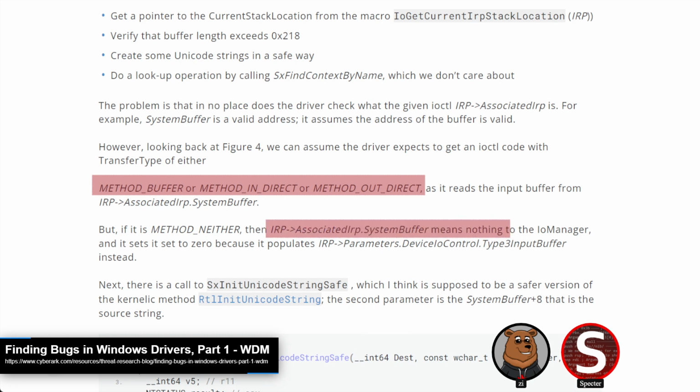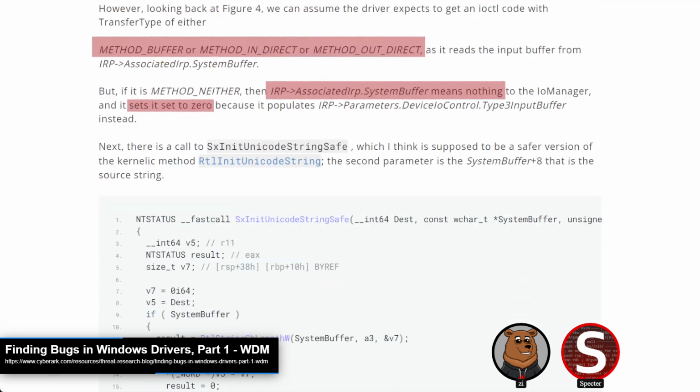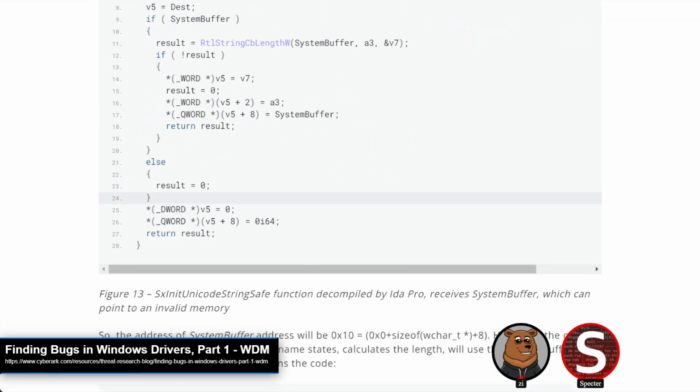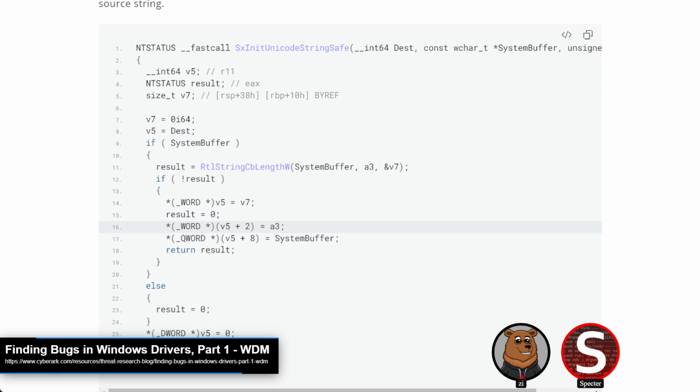It doesn't really mean anything for method neither, and thus it doesn't populate it. So that's where this first bug comes into play. It's basically a null deref. If you set neither, the IRP system buffer is never set, and this SX start device IO control method will just directly reference the system buffer for doing Unicode string stuff, and that'll blue screen.